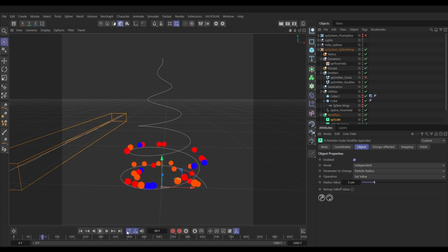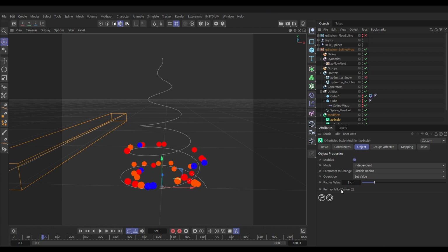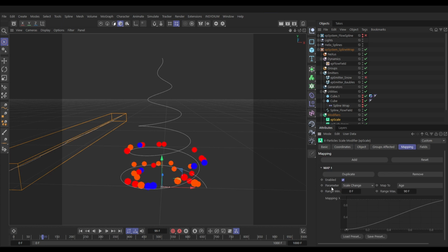But then we're going to map this radius value to how far the particles have traveled. So the further they've traveled, the less of this radius value they're going to get. To do that, let's go to our mapping tab. We'll add a map. The parameters here are all parameters that are in our object tab. We want radius value. That's what we want to map. So let's go back to our parameter and look for, there it is, radius value.